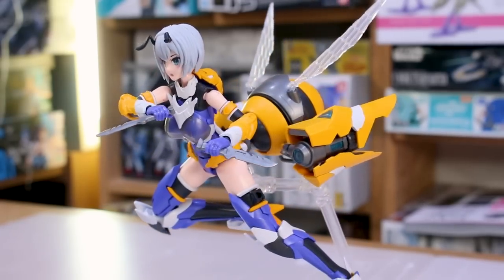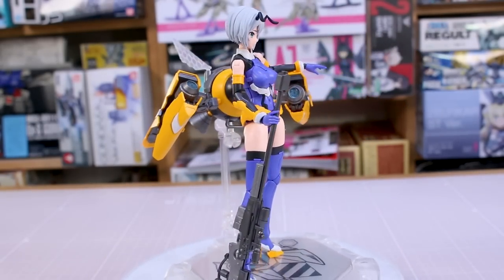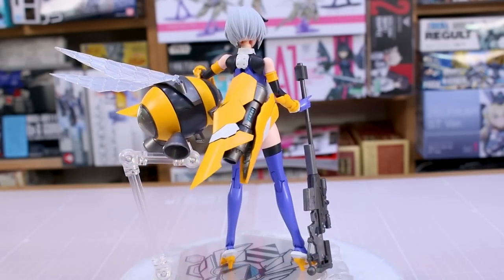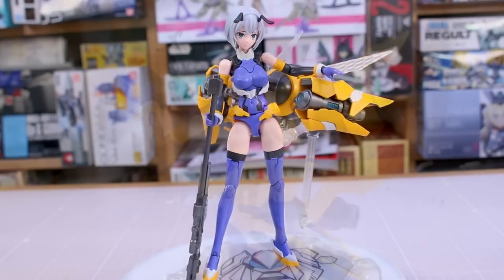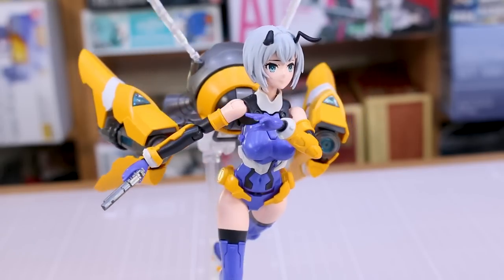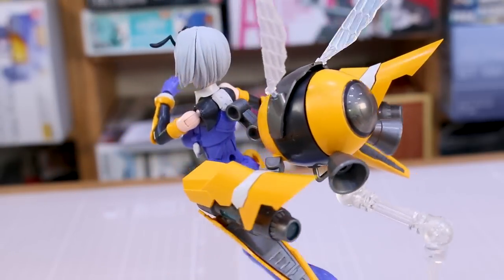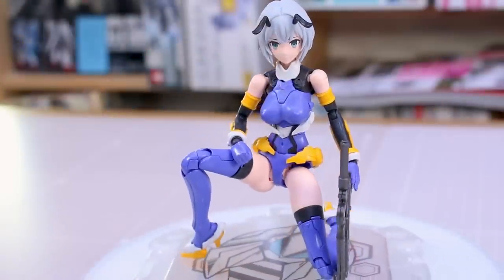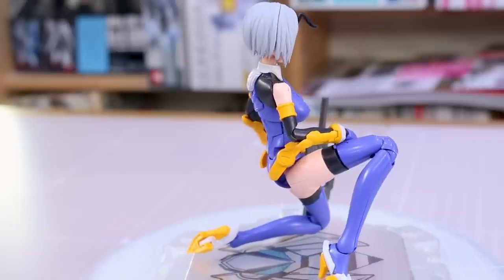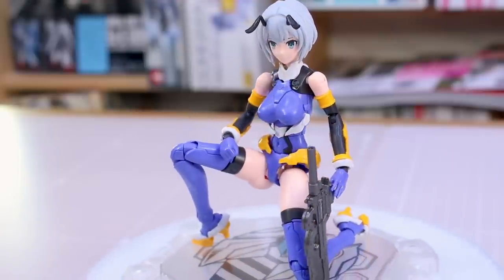There's still plenty of options to play around with and find cool poses, so it's not that limited — just a few things you might find awkward. Overall it's a very cool, unique kit. I like the insect combination and the bee aesthetic was a pretty cool choice. The articulation of the figure is all very standard, stability is good, and there aren't any parts that are super loose or super tight. There are a couple of really tiny parts on the backpack to be careful with, but overall it's a very solid kit. You can check out this kit and many others at USA Gundam Store — the link and coupon code are down in the video description. Thanks as always for making this review possible, and thank you guys for your support — liking, commenting, and subscribing is greatly appreciated. Until next time, hope you're all having a great day!